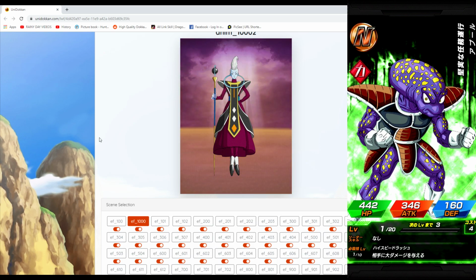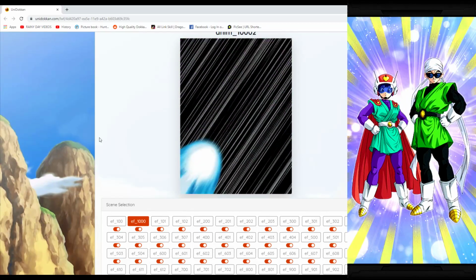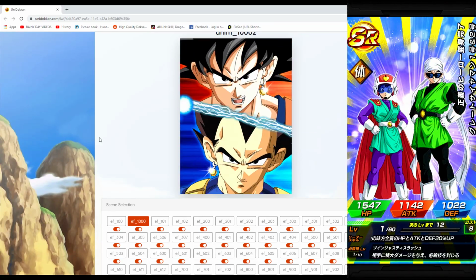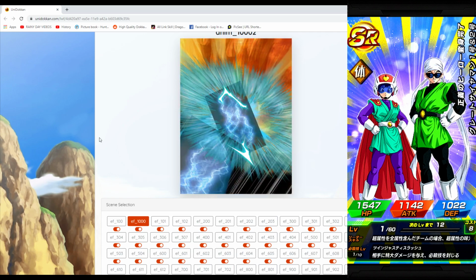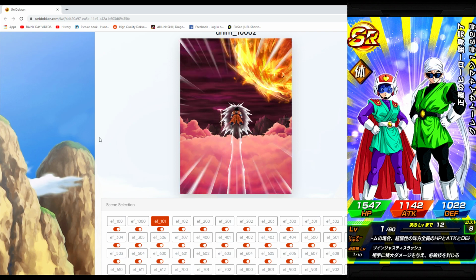This is Whis. The Kamehameha goes through. He does rewind the time. We pulled an LR. That's funny. Rewinds time, and Vegito pops up now. Interesting, right? That's really cool. I'm going to wait for this animation to go through, and then we'll get back to the summons on my screen. So here's another animation.